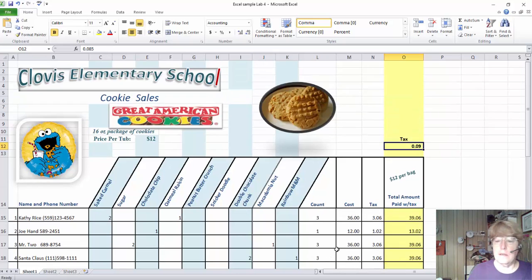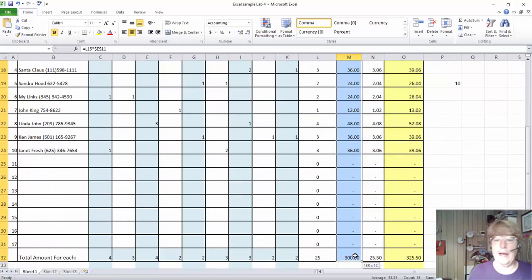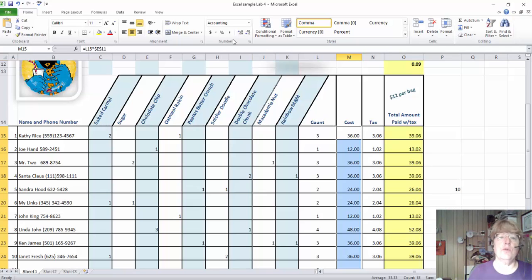When you format cells, you can do it one of two ways. You can either highlight everything you want to format. Now, how would we want this formatted? For the cost, of course, we want dollar signs, right? Well, maybe not. The dollar signs are actually called the accounting number format. See, if I click that with the range highlighted, I get the dollar signs. If you don't want the dollar signs, you just want the two decimals, and if it's over $1,000, you want the comma, you would use the comma style. So it's basically the same thing. And then I could format the total as $1, or I could format the tax as $1.